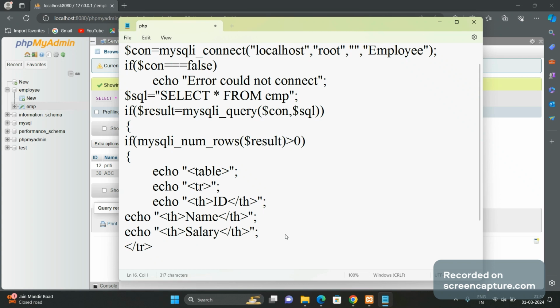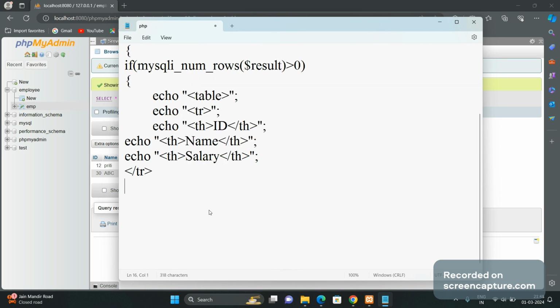Now if there are multiple records in the result set, we have to keep printing the values of the cells on the web page. So we have to fetch a row from the result set, and keep printing till records are fetched.